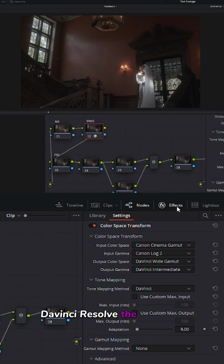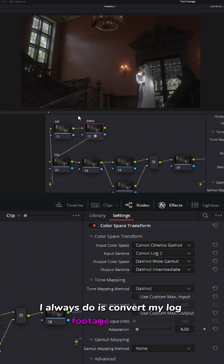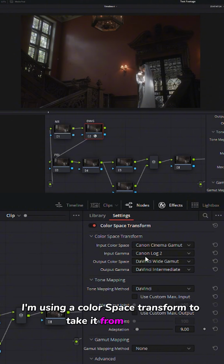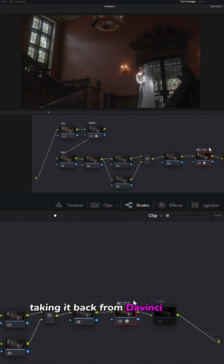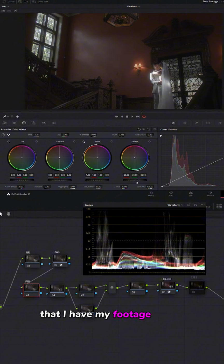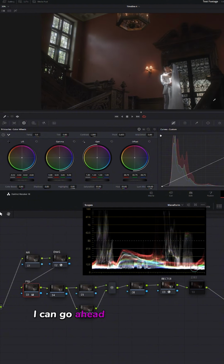In DaVinci Resolve, the first step I always do is convert my log footage into Rec 709 Gamma 2.4 so that I can see what I'm working with. I'm using a color space transform to take it from Canon Cinema Gamut C-Log 2 into DaVinci Wide Gamut to color grade, and then at the end, taking it back from DaVinci Wide Gamut into Rec 709 Gamma 2.4. Now that I have my footage set up for its intended delivery, I can go ahead and color correct.